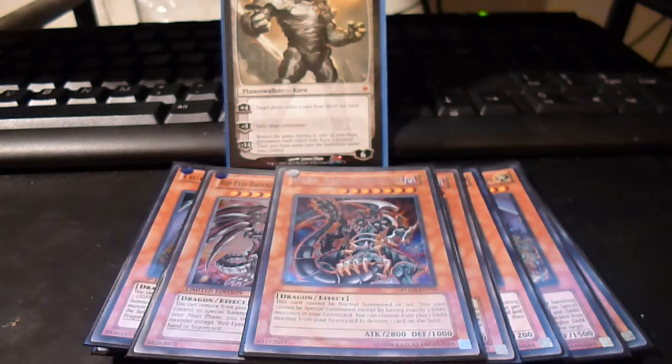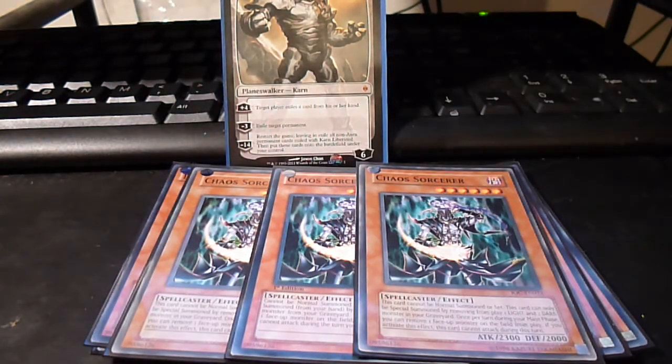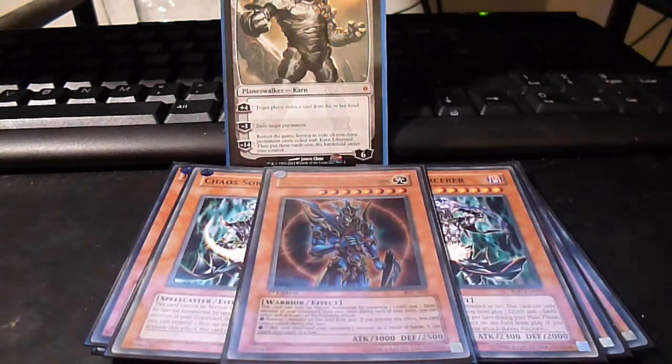Then we've got, I'm not even going to explain what he does, though. Everybody should know that by now. 3 Chaos Sorcerer. The Poor Man's Blackwing, Black Luster Soldier. Remove a light and a dark, blah, blah, blah. 2300 attack, blah, blah, blah. Can banish a face-up monster. Then we've got the actual Black Luster Soldier. Same spiel. Can attack twice if he destroys a monster. Well, if he attacks a monster, I believe, and can banish a monster, period.